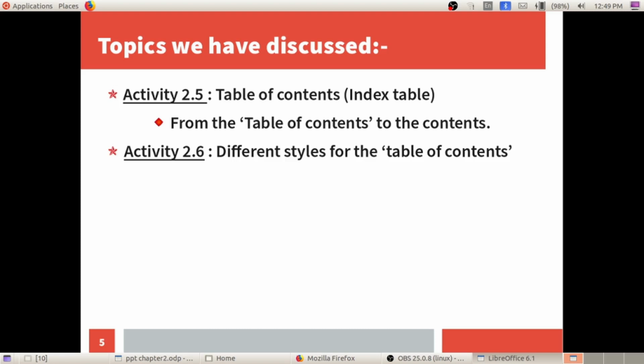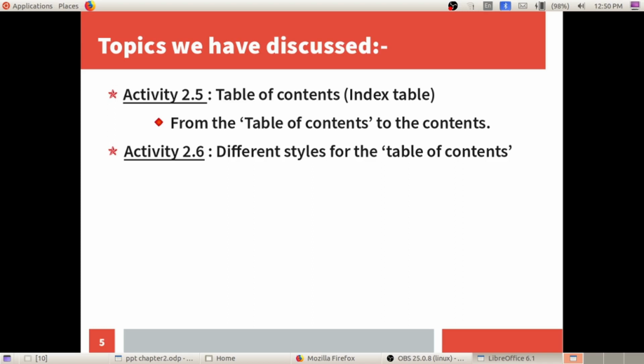For this table of contents, the name given in the style window is contents heading. In the style window you can see one heading called contents heading. Right click on that contents heading and select the modify option and the style formatting window will open. In that style formatting window apply the changes for the table of contents.